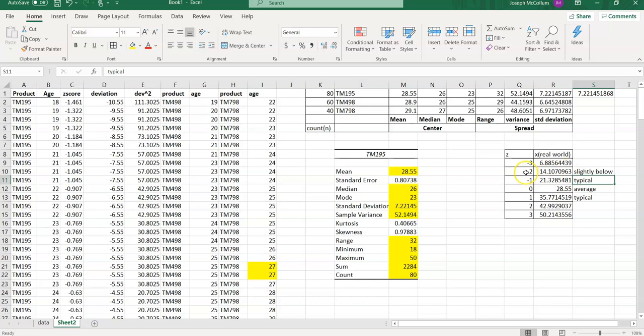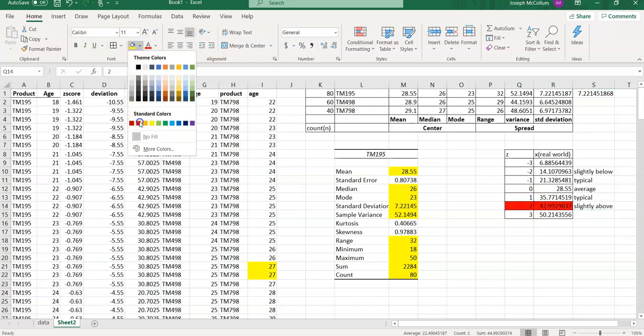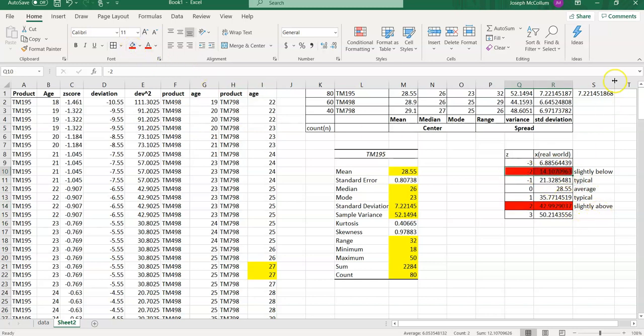All right. If you're above the -2, so above 14 in age, so 14.1 and above, you're in this roughly average range. This is really average. The -2 and 2 are really the bounds on average. It is when you get past the twos that you get to the exciting ages. So really, these are the barriers right there. Anybody below 14 buying my treadmill, I'm going to raise an eyebrow and go, whoa, what was that all about? I really would be shocked by anybody younger than 14 buying a treadmill. So yeah, that's a shocker. Vice versa, anybody above 42.99, that's slightly unusual too. That would be what we call a classic outlier. Classic outliers are numbers above 2 and below -2 for z-scores.